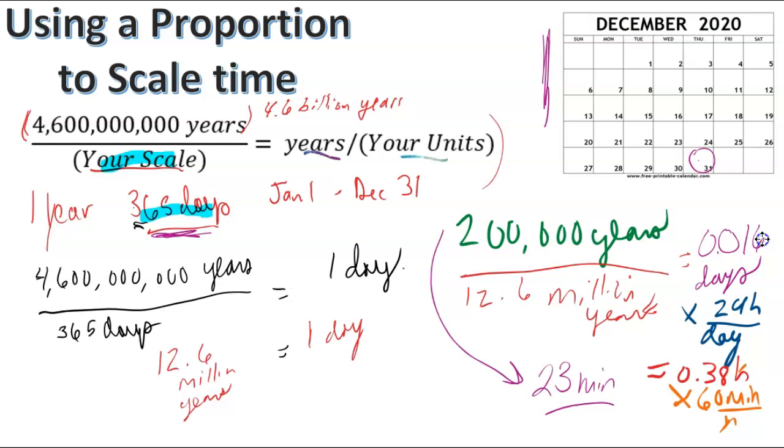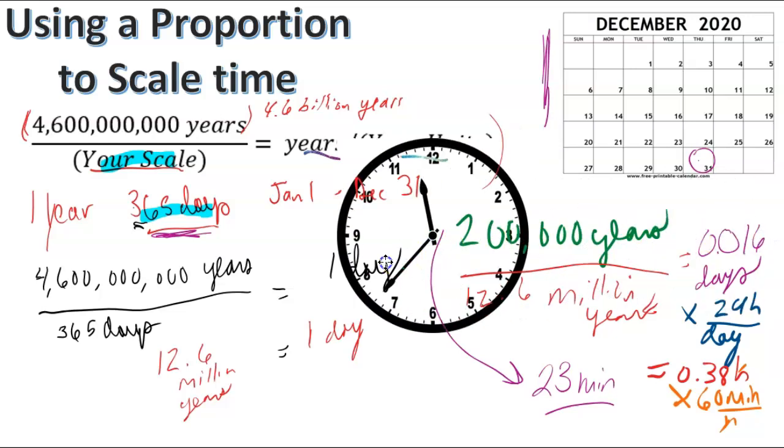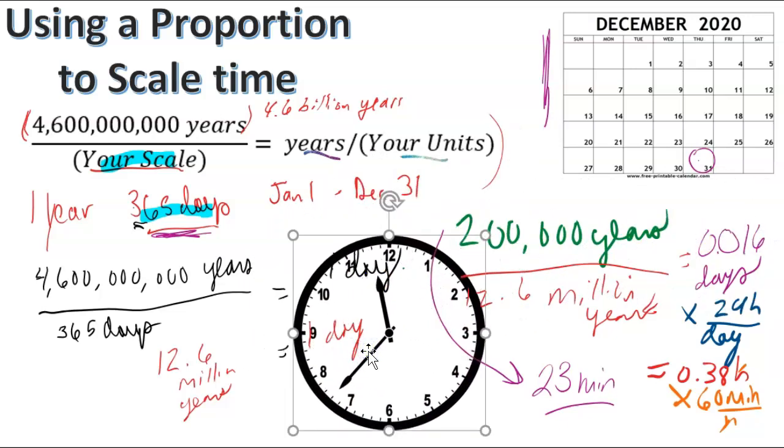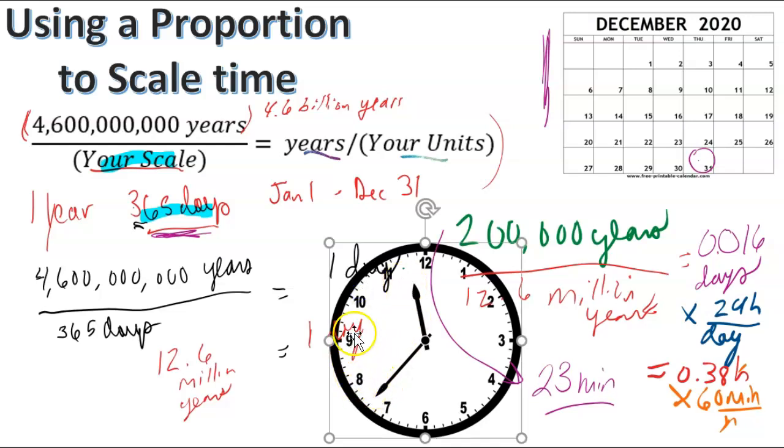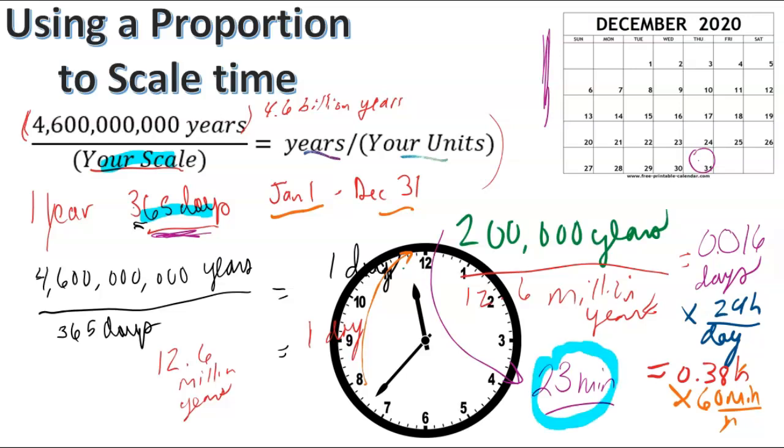And if we're thinking about time, we can actually pull up a clock and look at that. Here we got a clock. All right. If we're looking at the time, right? Humans on our scale from January 1st until December 31st on our scale model, the time that is represented here on the clock from 11:37 until midnight. That amount of time. In terms of days, it's 0.016 days, right? In terms of hours, it's 0.38 hours. In terms of minutes, only 23 minutes. We just scaled it down.